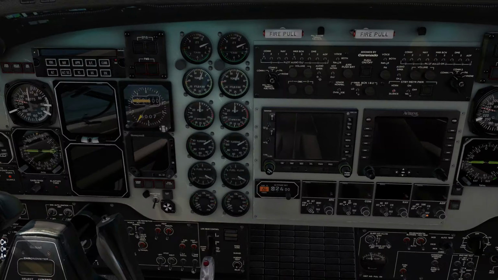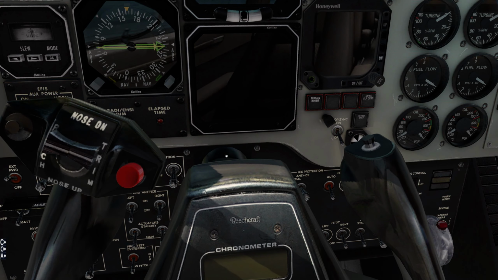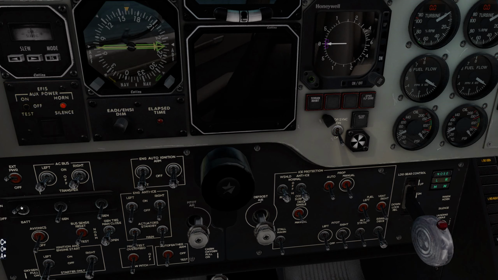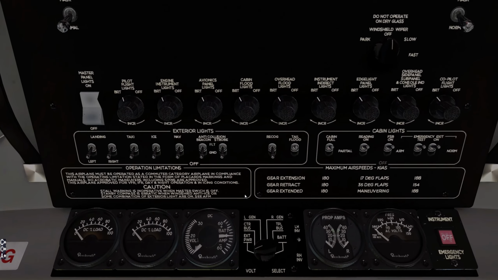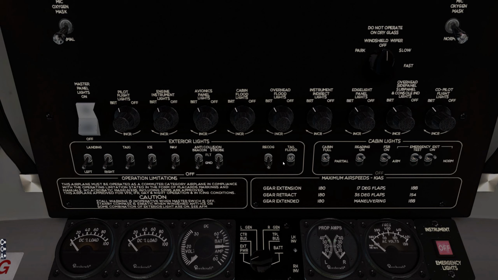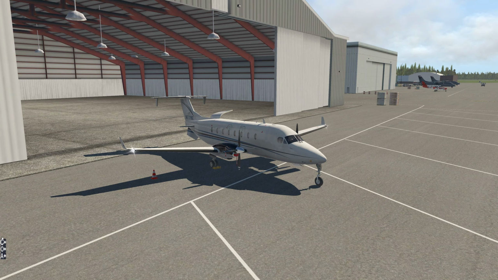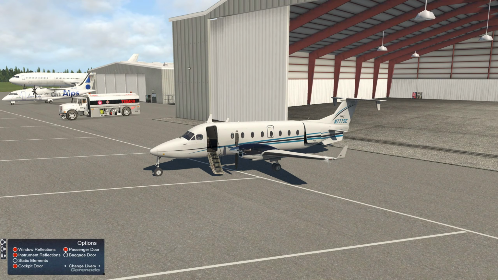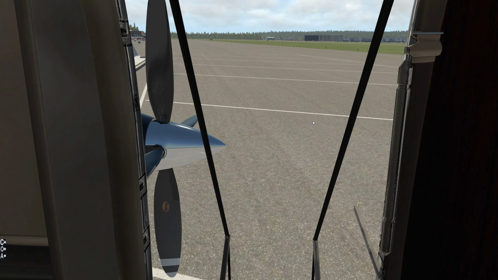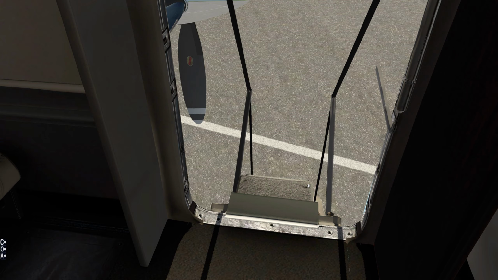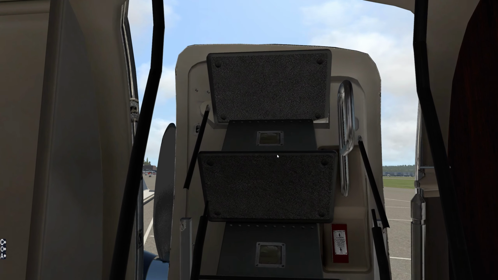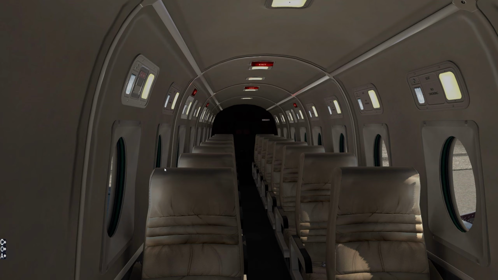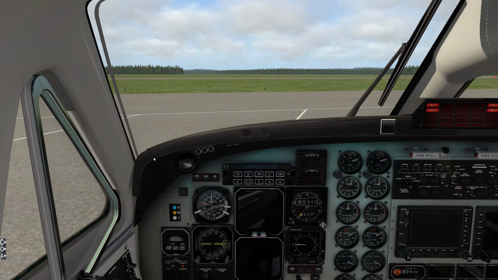All right, let's see here. Is it this one? This one? Oh gosh, these are all screwed up. I forgot to fix these. Battery, there we go. External lighting, wing logo already on, that's tail flood, and recog, there we go. Remove the static elements, which is this one. Come around here and close the baggage door, and let's close the passenger door from inside. I think you can go down like this. There's a click spot right there. Excellent. And everybody is ready to go, I hope, because it's too late now.